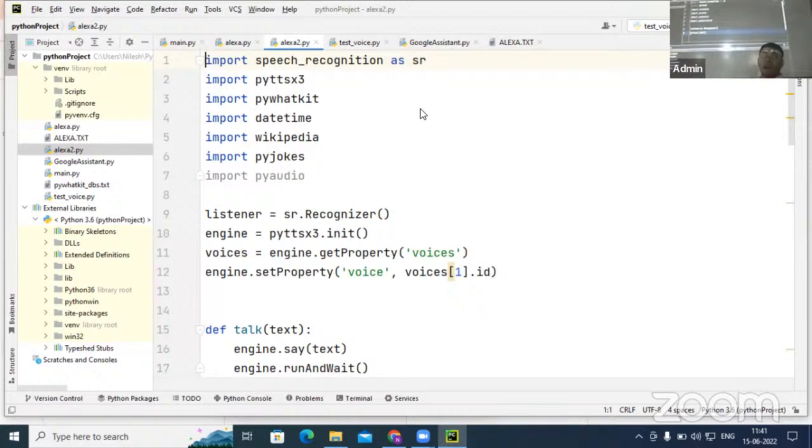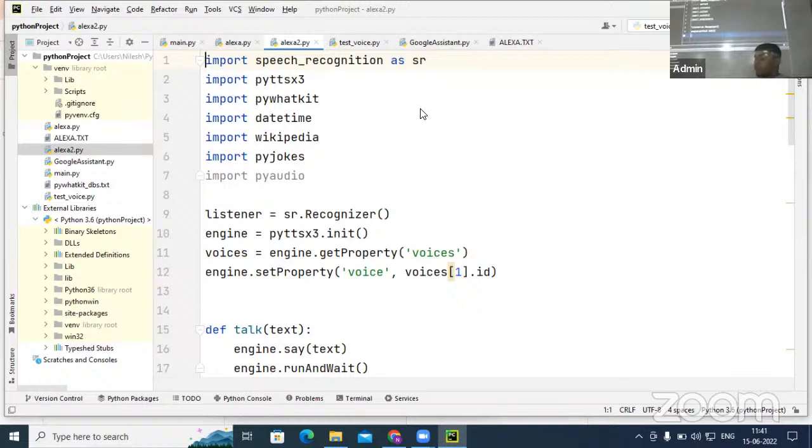So what do we need? Hardware, speakers. For this we have to create a variable called engine. Why engine? Maybe your hardware can be used by multiple devices and multiple programs. So that's why we are going to create an engine. We are going to use one instance, meaning one time use. Clear?